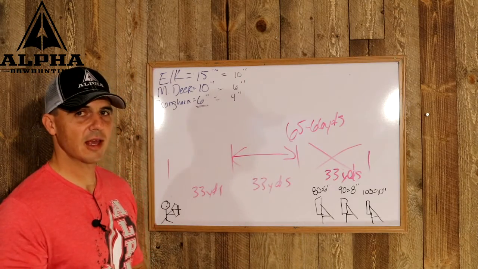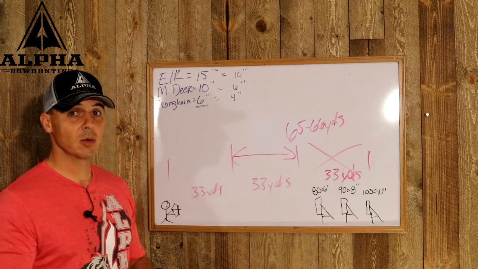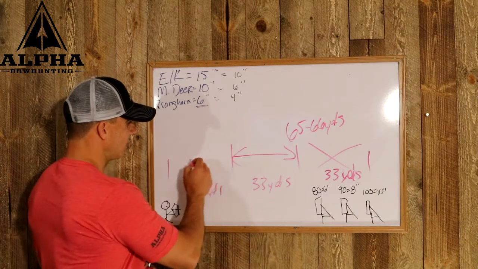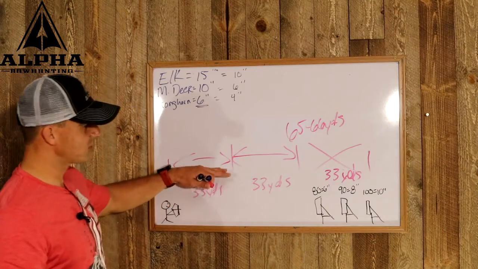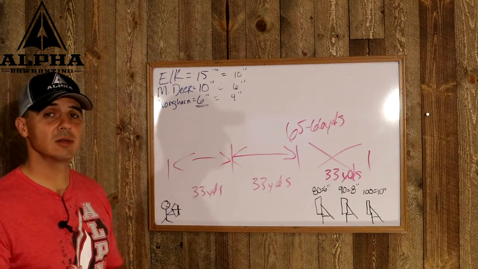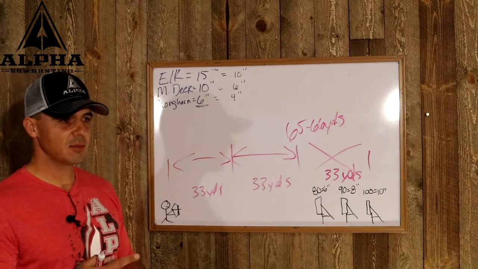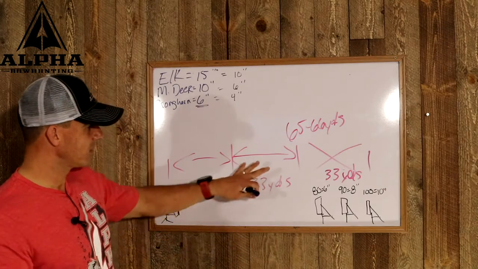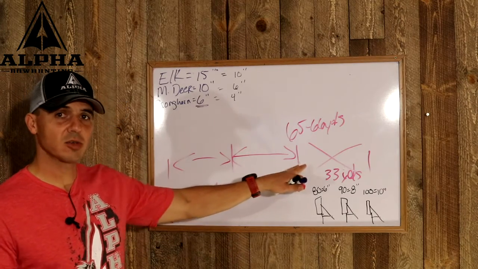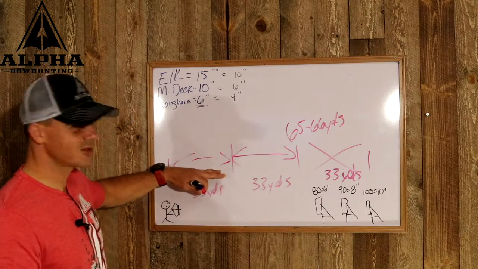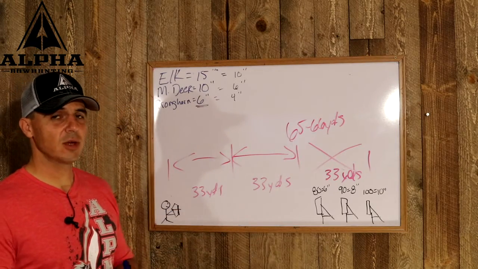Once you start looking at an animal that could potentially be a little bit wary, maybe you've called to it and it's not sure what's going on, that's when, in my opinion, you break it down even further, and this is probably the category you should be considering shooting in. An aware animal that's on edge is more likely to jump, duck, turn. If you're in this range, especially towards the back end of it, you're probably going to have problems. So that's where I say consider that first third in that situation.